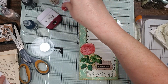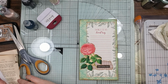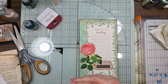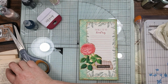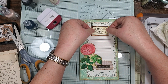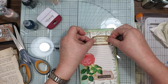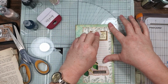All right, let's get our... Stick them out. I mean, does it really have to be in the middle? Answer is no. Okay, let's be wild and crazy and put it to the right.